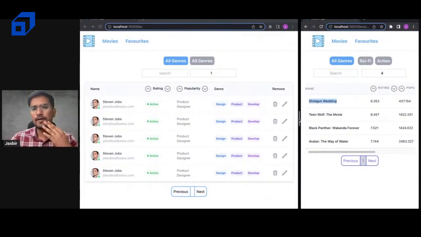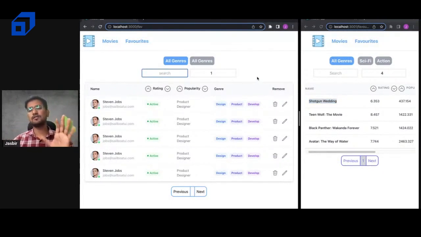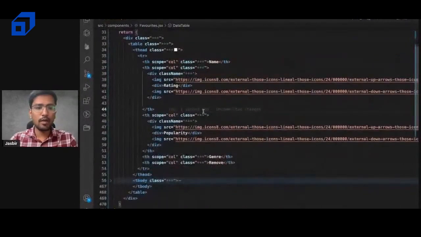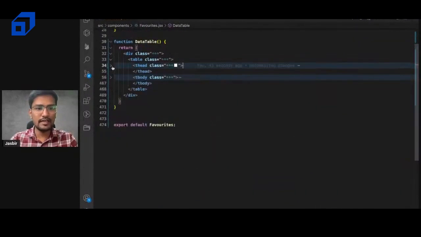Now genre and remove could be easily done, because what happens in a table is your head will start from the left portion and will take the area of the whole thing. That's why you are seeing that genre is occupying and it is at the left portion. We can just align it accordingly. That is my concern. We will be doing it later. By the way, remove is working fine. Now coming back, let's close our thead.